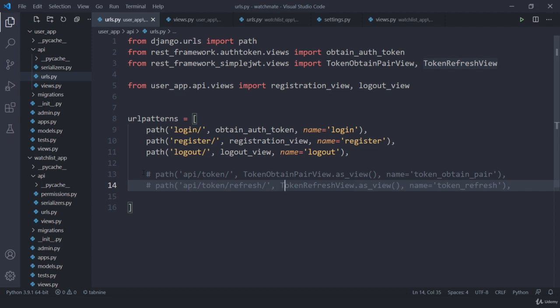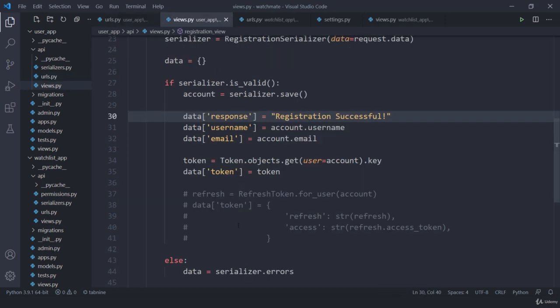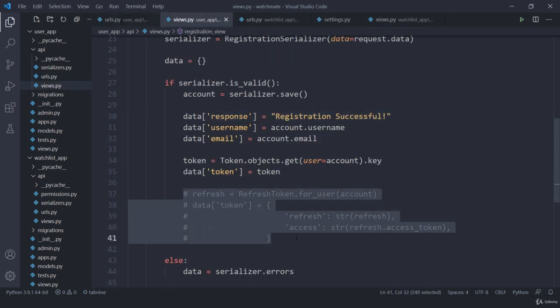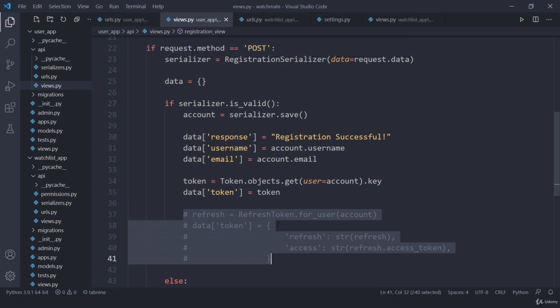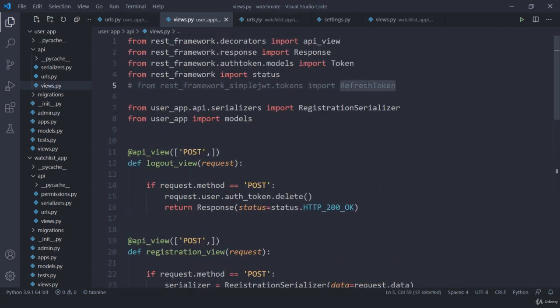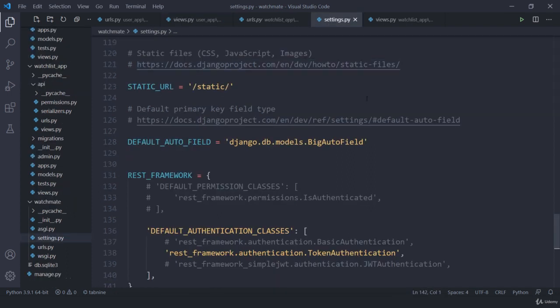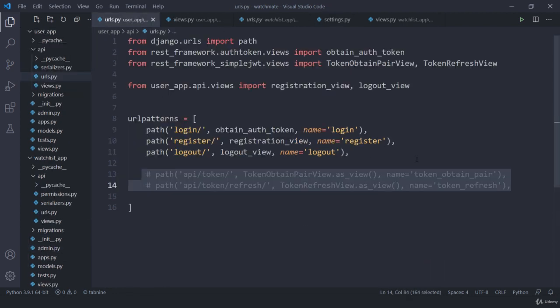Before jumping onto the throttling part, I just want to mention that we previously discussed JWT authentication, which was optional, and if you skip that part, it's totally okay. I have just commented them. All the changes we did with JWT authentication are in comment form, so nothing is going to affect you. If you missed or skipped the lecture, you don't have to worry, because the complete code is the same as what we left just after the token authentication. We are going to use token authentication now for complete throttling and the next further parts.